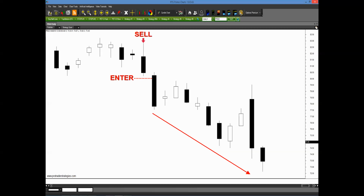So these are really going to help you. It doesn't matter what strategy you trade. It doesn't have to be one of my strategies. It could be something you made up. It could be from another educator. It doesn't make any difference. But I strongly feel if you add these to your trading plan, you will increase your odds. Sometimes you only need to use one. Sometimes you don't need the bar to close in the top or bottom 25%, but you maybe want to use the confirmation method. Other times, you don't even need the confirmation method. You just want to see that the bar closes in the top 25 or bottom 25%. And then still other times, you want to use both in conjunction. Guess what?